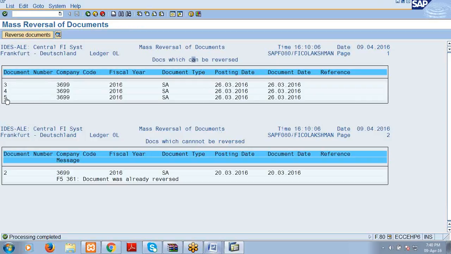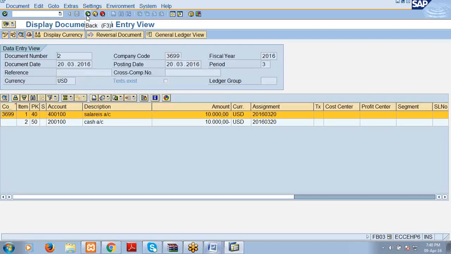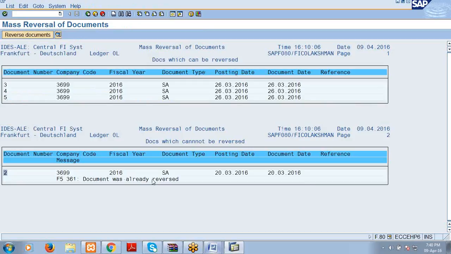What happened to document number 2? See, documents which cannot be reversed: 2. Why so? The document was already reversed. So you can reverse one document only once. It's not possible to reverse again.